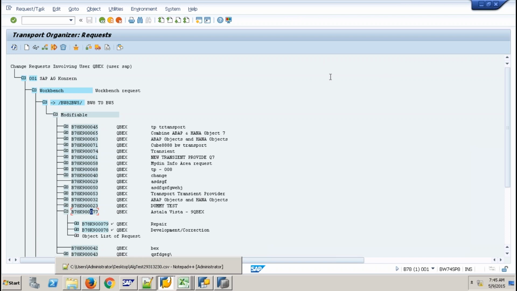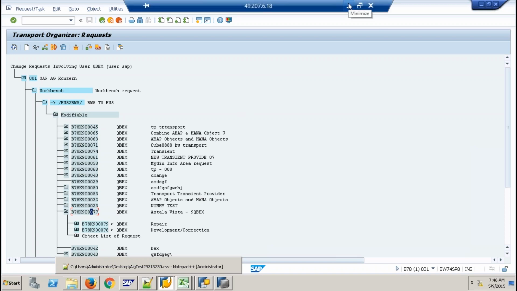Do we need to create the transport container in this package? Not necessarily, because in real time they'll tell you which package to use, BW or XBW. We cannot transport $TMP, right? So you must create it in a package other than $TMP, which can be used for transport. You need to ask them which package can be leveraged for transporting. So you just create the transport container in that package. That's it.